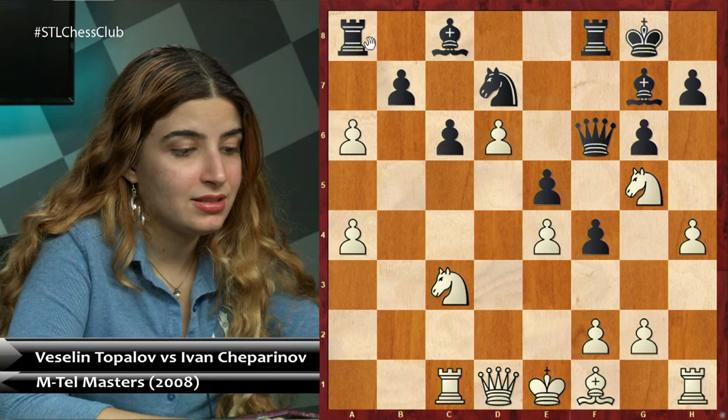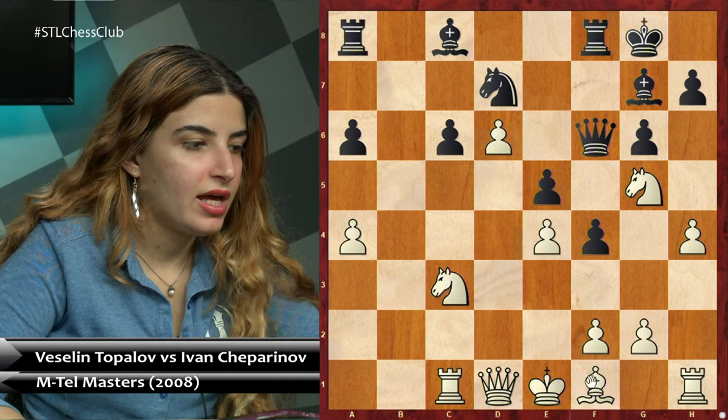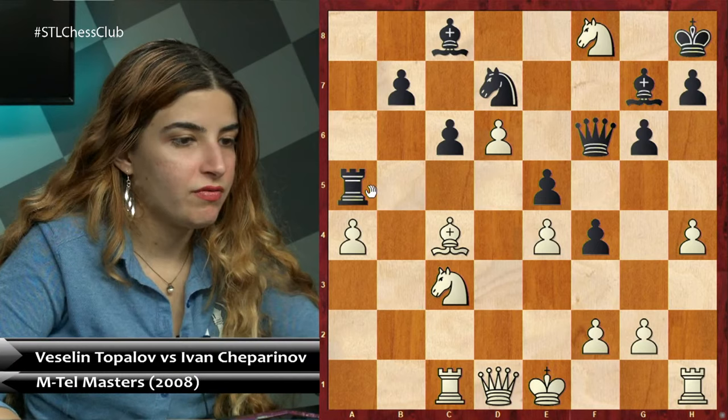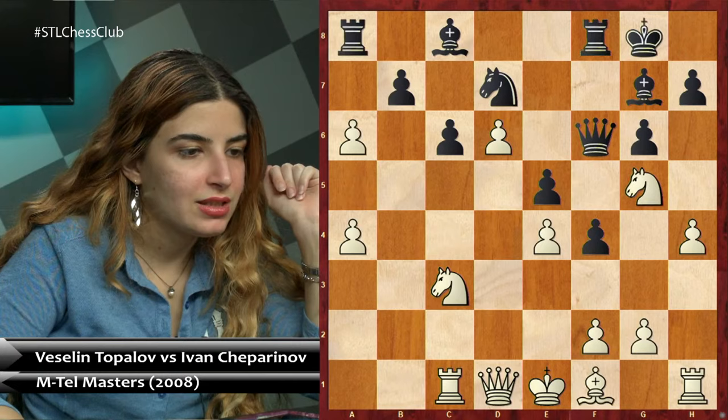Yeah, a6 is the best move. The thing is, if you take it, well, now I'm going to have a lot of activity, first of all. Second of all, I can just do this now. This is what I wanted to do, but my problem was if I did it too early, you would take on a5, and now black would have some counterplay, some hopes. We don't want black to have any hopes. That is why we played this a6.